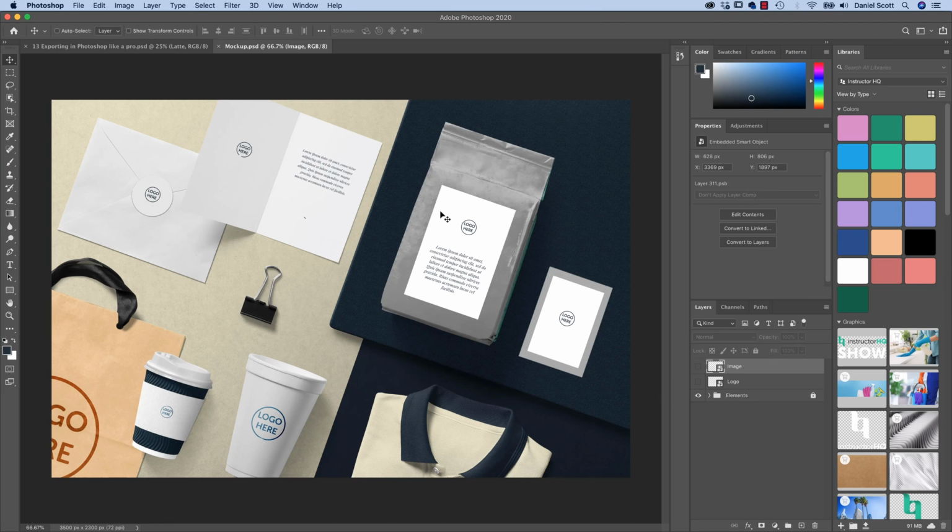Okay, now the cool thing about the templates, I'll show you where to get them from, but this one's been created where that logo is a smart object. It could be a cloud library object. Okay, we've used smart objects in this case because you don't have my connection to my library, but they work the same sort of way. Remember our latte earlier when we updated one of them, they all updated? There are lots of templates out there ready to go like this.